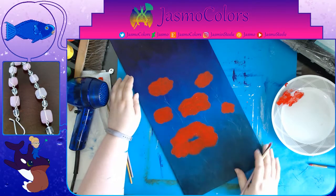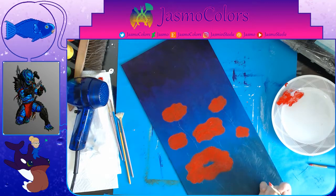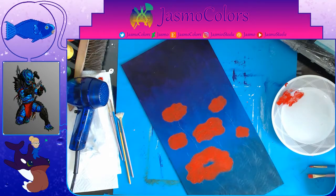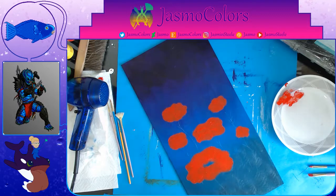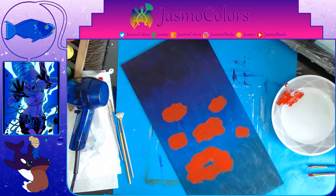Okay. Now the question is, do I start putting orange on it, or do I put another coat of red on, and then start putting on the orange? And, ooh, maybe I can use purple for the middle.